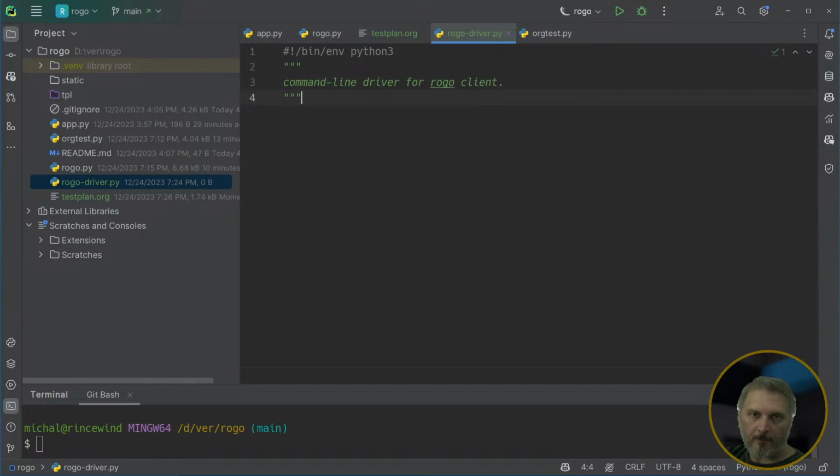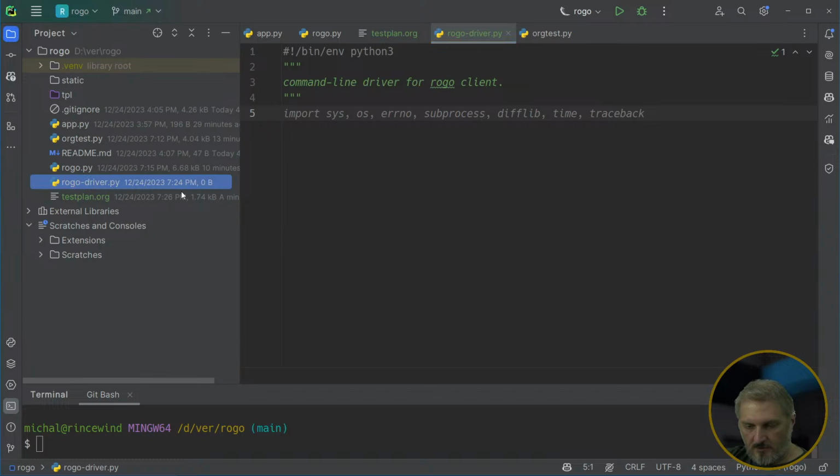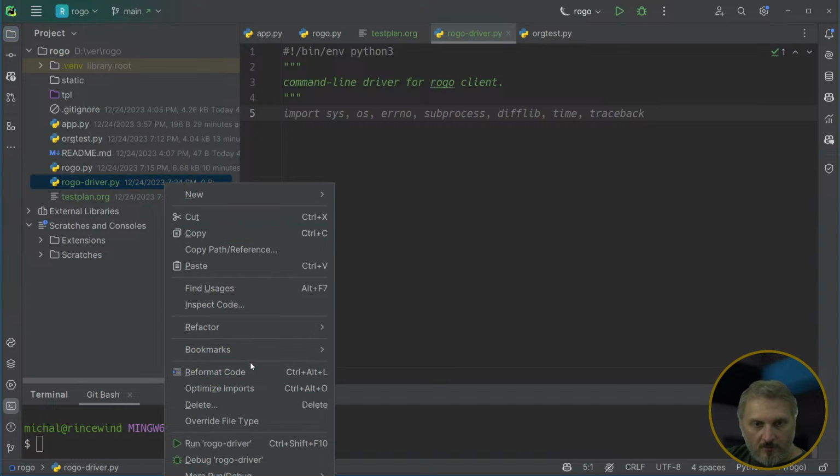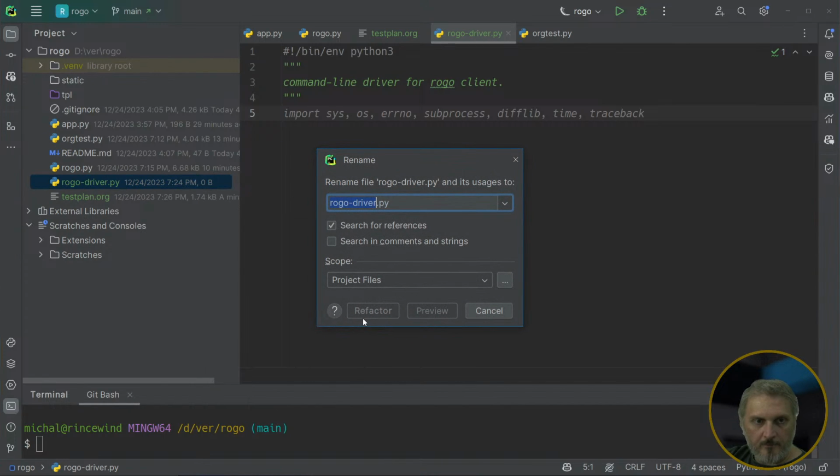Rogo client. Probably use an underscore so we can run it, so we can import it. Rename.